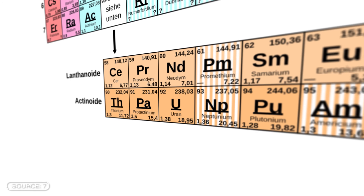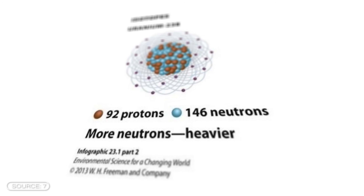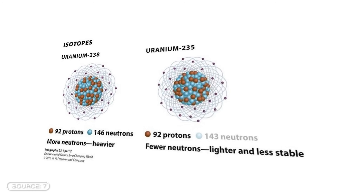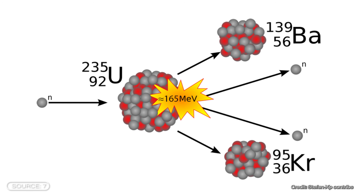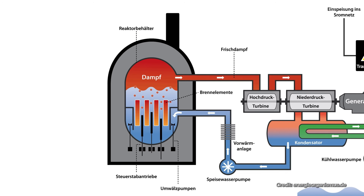As the name suggests, such reactors run on molten salt as fuel. More specifically, the fuel — which in the case of Salt Force is slightly enriched uranium — is mixed with a liquid salt. The most common uranium isotope is uranium-238 with 92 protons and 146 neutrons. Nuclear power plants mostly use uranium-235, which has three fewer neutrons and is particularly easy to fission. Enriching natural uranium means artificially increasing the proportion of uranium-235. This enriched uranium is mixed with a fluoride salt, making all of the fuel liquid, unlike conventional nuclear power plants where fuel is used in the form of solid fuel rods.